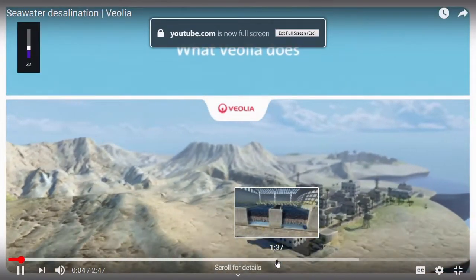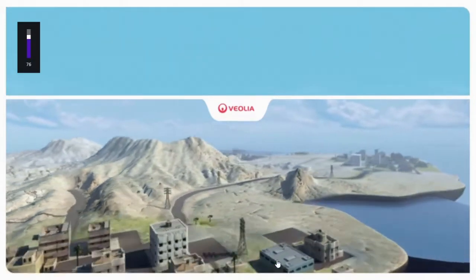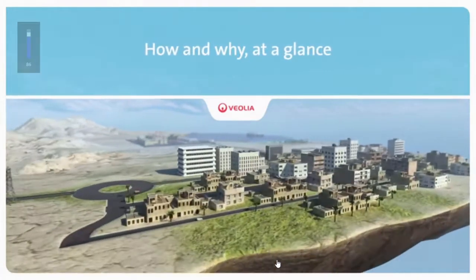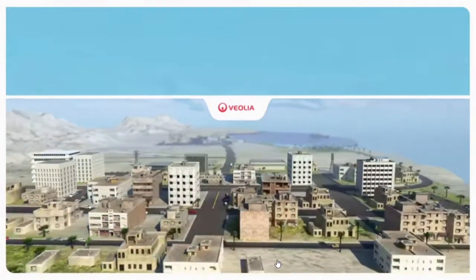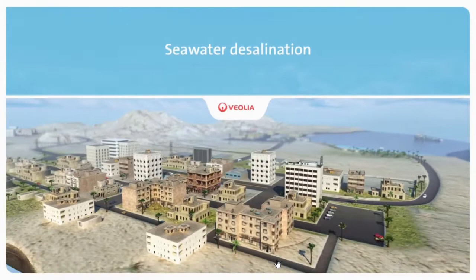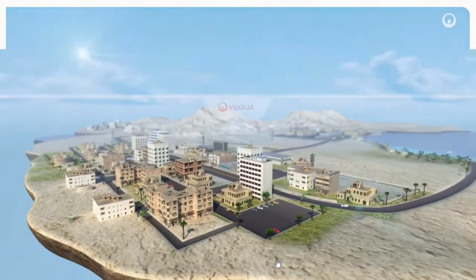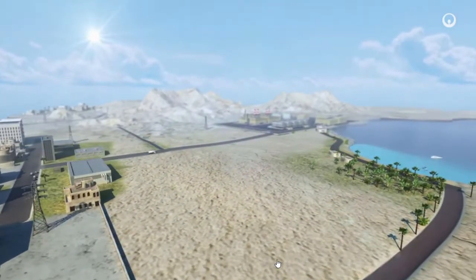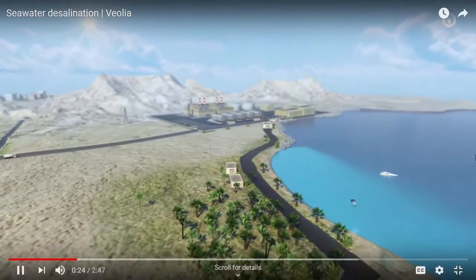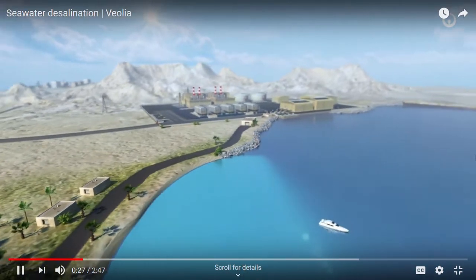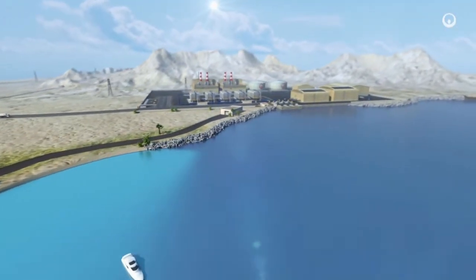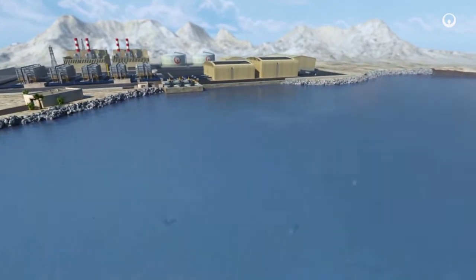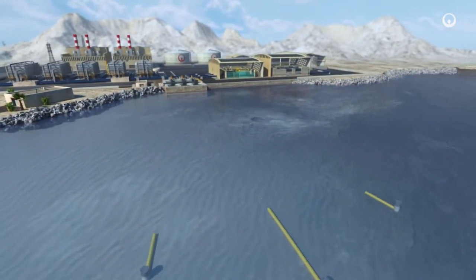Improving access to resources while preserving and replenishing those resources is what we do at Veolia. In many areas, there is not enough fresh water to satisfy demand. Each day, we produce fresh water from seawater desalination plants to supply one of the resources that industries, communities, and the people do need. Hybrid desalination plants combine thermal desalination, meaning distillation, and membrane desalination, meaning reverse osmosis. These are the most efficient technologies available today. Here's how and why at a glance.